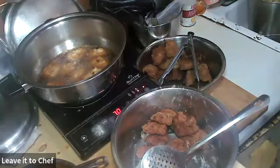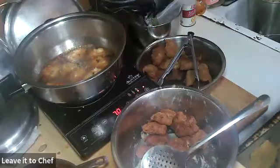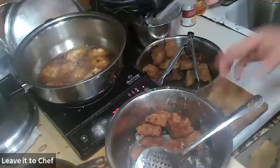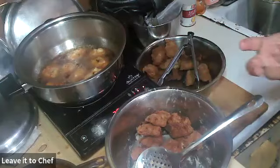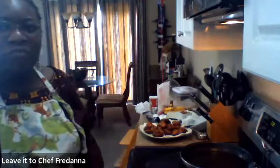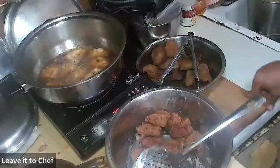Does anybody have any final questions? Lulu wants to know what they taste like. I'm really surprised. I expected it to have a lot more strong banana taste, you know, but the rice flour tempers it. Now mine taste like bananas, but my bananas were super, super ripe, and I had put them in the freezer.